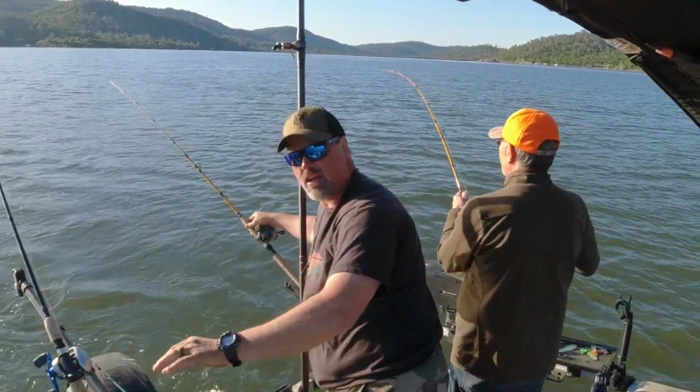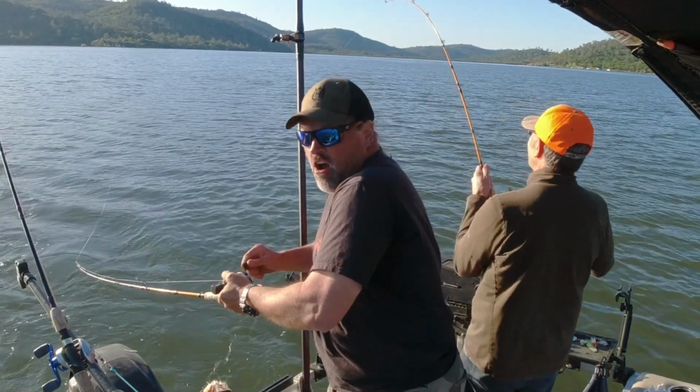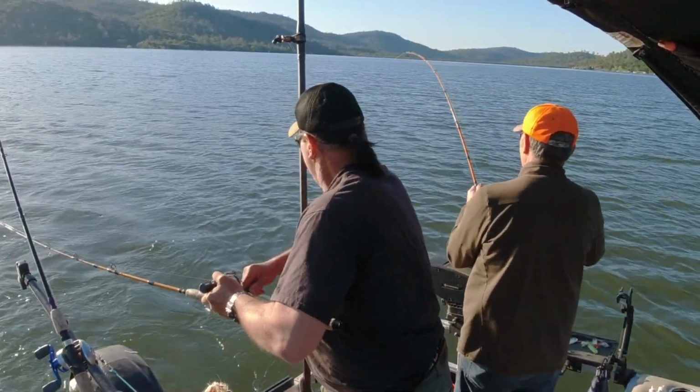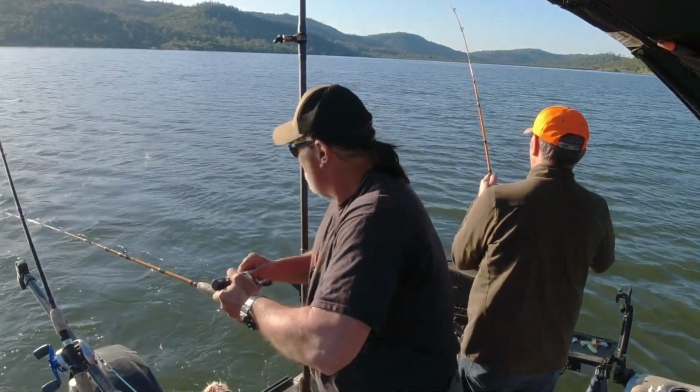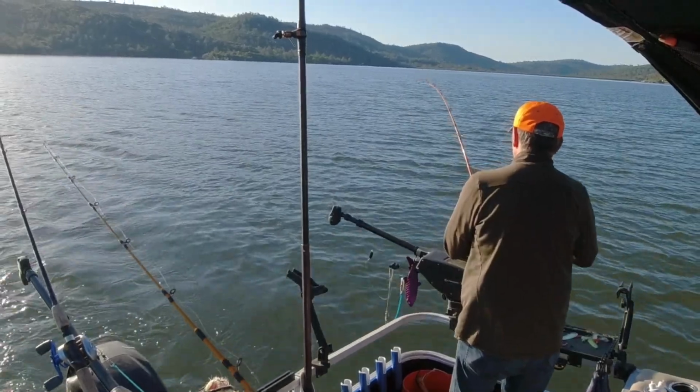Way. This one's got to come in. We got a big fish on here, guys. We got a big fish on. He was smoking the drag in the rod holder. I'm clearing lines because we don't want any tangles. Let me straighten this motor just a bit.